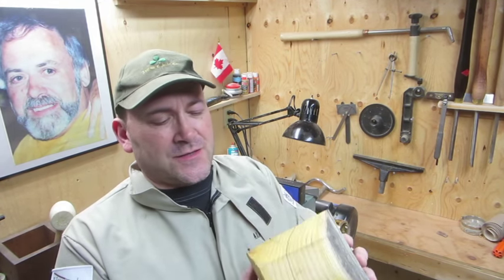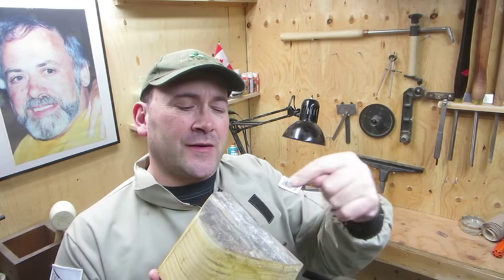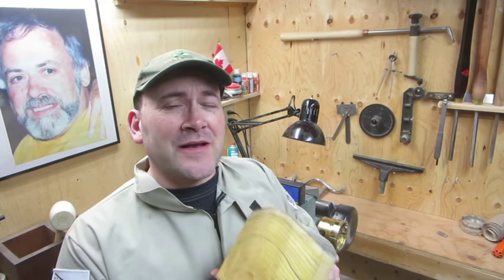So I have a piece here, and I'm going to make a live edge shallow vase. It's going to be approximately 6 inches tall, maybe 5 inches around. We'll see. So we're going to get this mounted on a wormwood screw in the bark side. There is no bark on it, but it's going to be in the bark side, and then we're going to get the underside roughed down to fit into the jaws of my chuck, and then we'll be able to hollow it out.